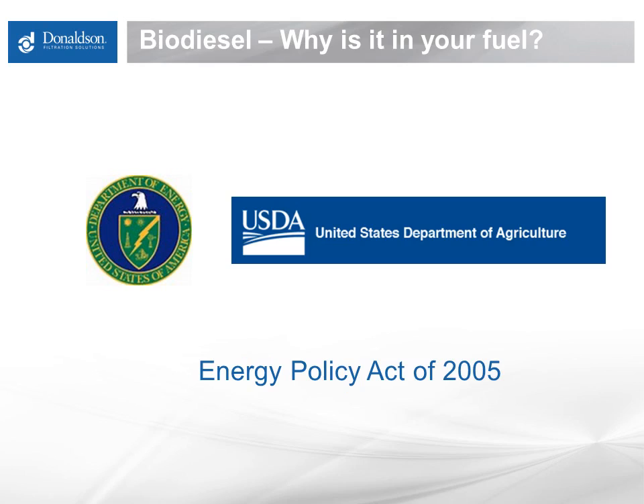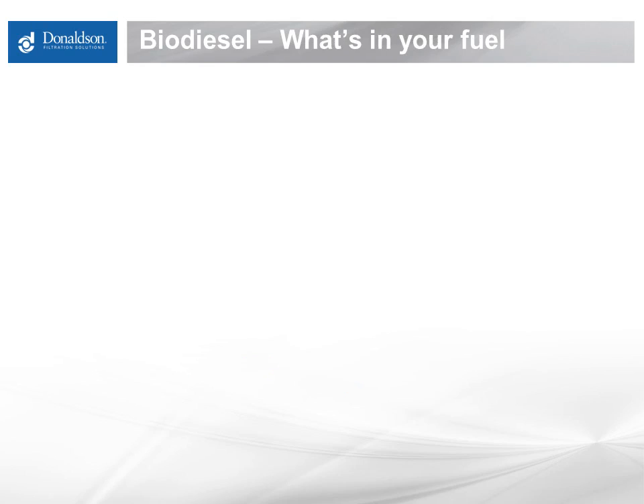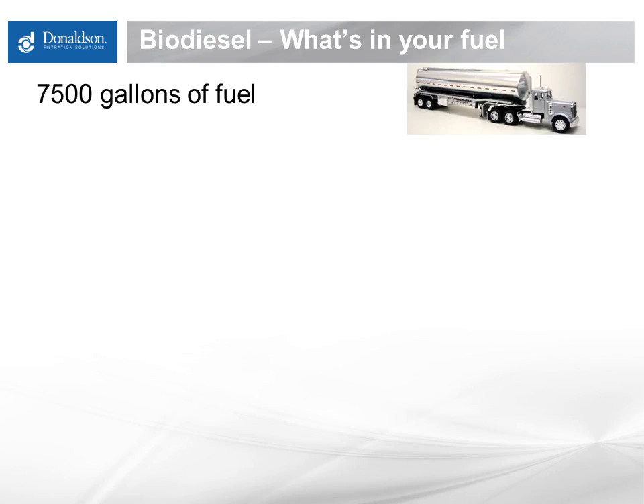Its role as a lubricity improver is important especially considering the effects of removing the sulfur from the diesel supply. Biodiesel can now be dosed as a lubricity improver below 5 percent in most fuel without the fuel being described as a bio blend. And this is important to remember — in the United States you may be receiving around 5 percent biodiesel in the fuel that you purchase whether you're aware of it or not. It's worth taking a moment now to talk about what exactly comes in every tank load of fuel that you purchase, because a delivery of diesel fuel does not consist of only refined hydrocarbon fuel.